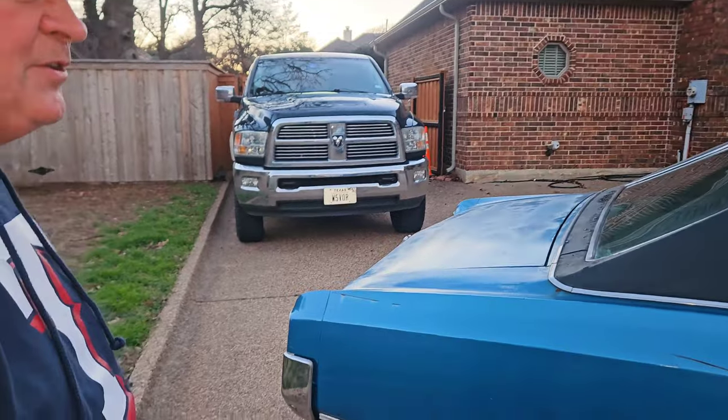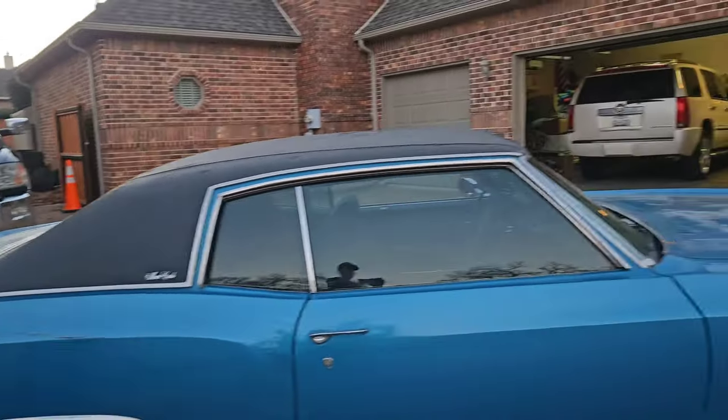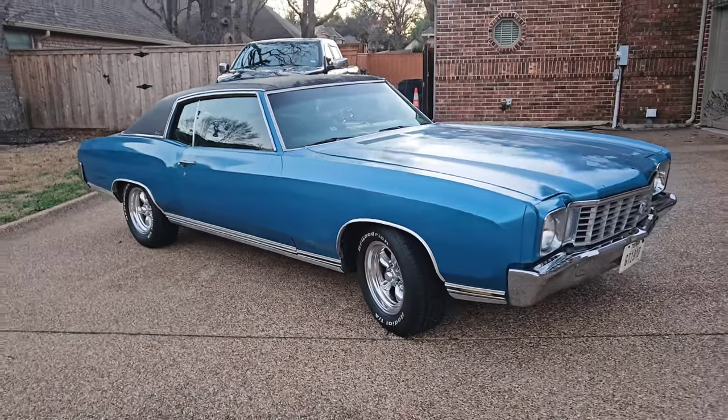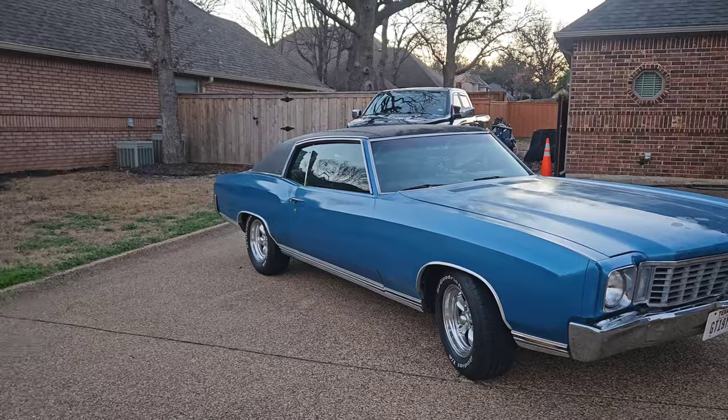Very cool. Well, I am glad that you like it. Every time I see it, I go, wow, that car's long. Long, low, and flat. That was the design theme back then.